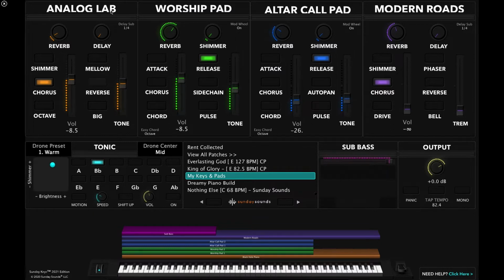So I've got my Analog Lab keyboard in here. I've got my worship pads, another altar call pad, modern Rhodes.